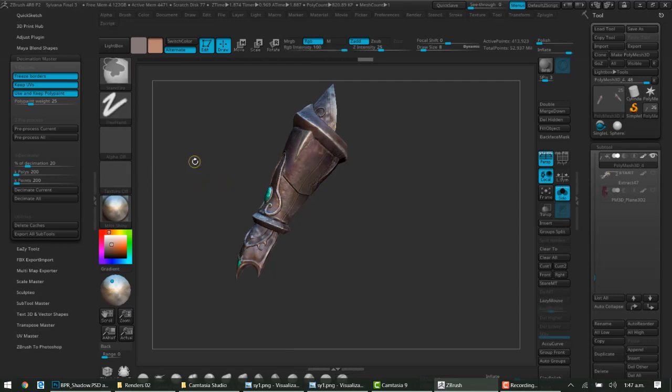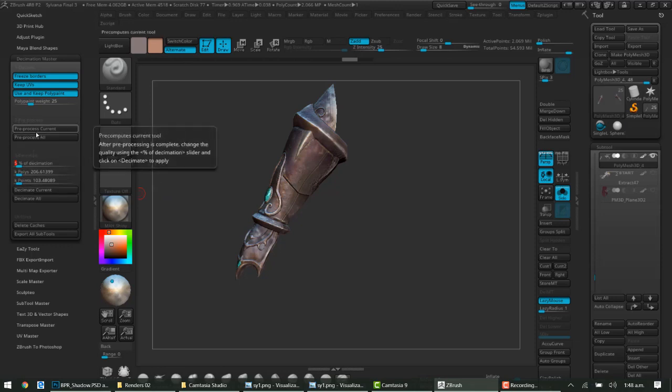So I will press Ctrl C. And then I will move the percent to 5 and enter. And then I will press decimate current.